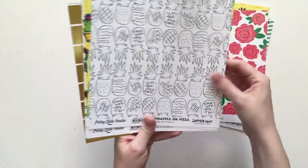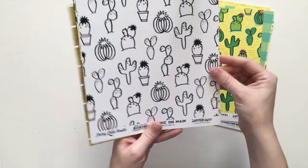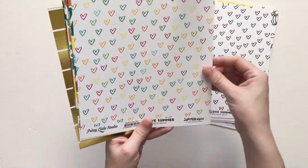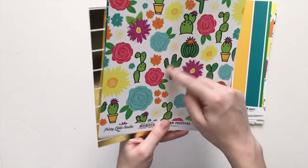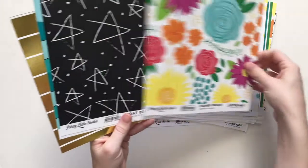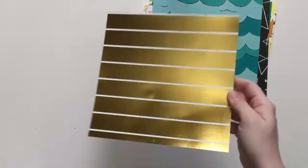Roses, pineapple on pizza — you can color them all in if you want to, which I think is the coolest thing ever. Picnic in green, music festival, music on main which is another coloring page, love summer in black, and love summer — so it's just hearts. Kaleidoscope, Hawaiian pizza, fruit stand, flower festival which is the combination of cactus and flowers, flip flops, flower crown, boat dock, beach bum. I don't have all the gold papers yet, but there's one metallic stripe — I'll show those later.